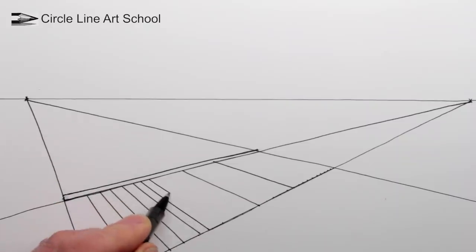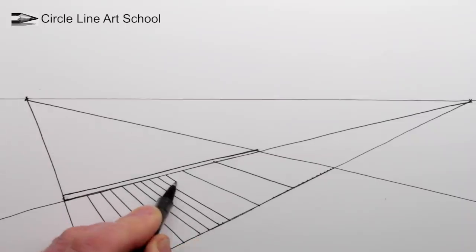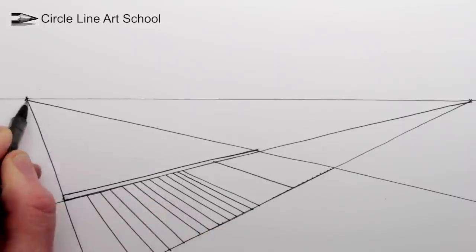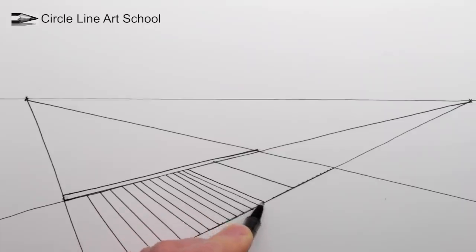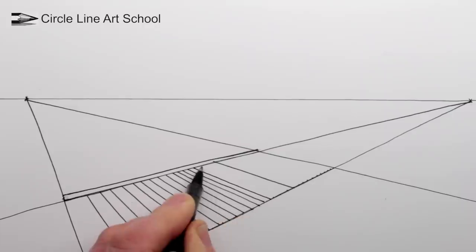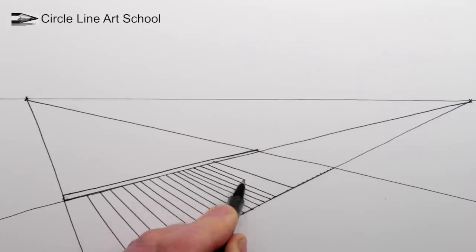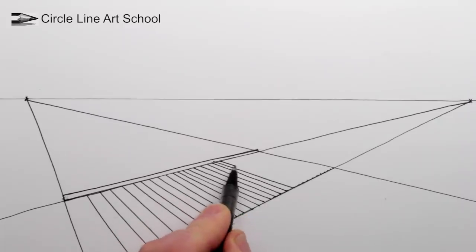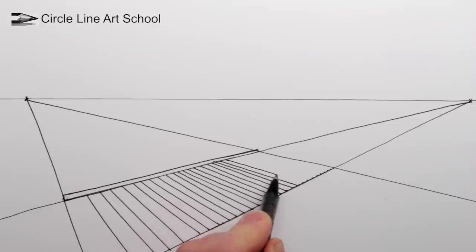Often in perspective, you do not have to draw all of the lines all of the way towards the vanishing point. As long as they're going towards the vanishing point, they should look fine, but you don't need to necessarily draw them all the way there. If you're unsure, you can just imagine the line continuing all the way to the vanishing point, or literally draw the line all the way to the vanishing point.